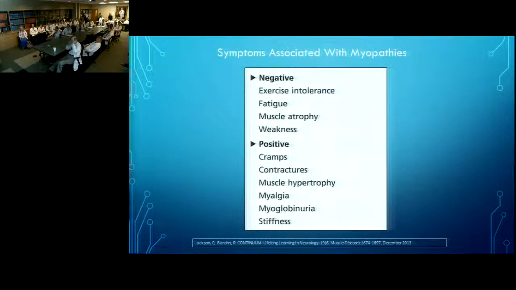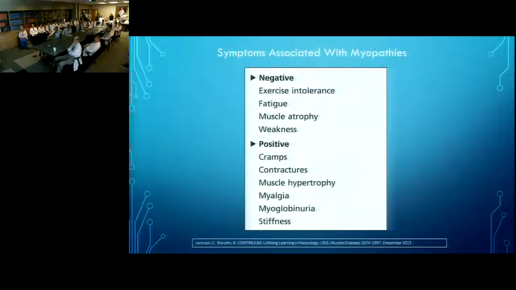The positive symptoms include muscle cramps. Cramps are again another nonspecific symptom and are not very commonly associated with myopathies. They are most likely associated with a neurogenic problem, actually. They can also occur secondary to dehydration, some of the electrolyte disturbances, hypothyroidism, myxedema. So these disorders should also be investigated. In case of myalgia, again, it's a nonspecific symptom, and you should first look for some rheumatological or orthopedic causes, especially if the neuromuscular examination is normal.